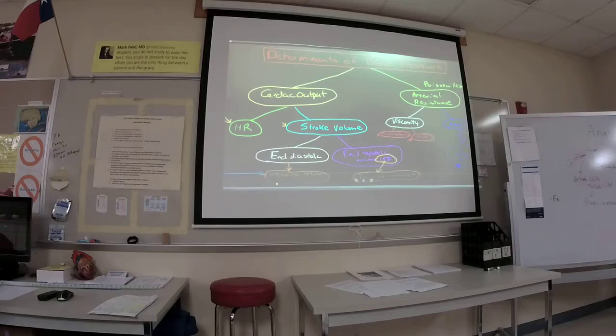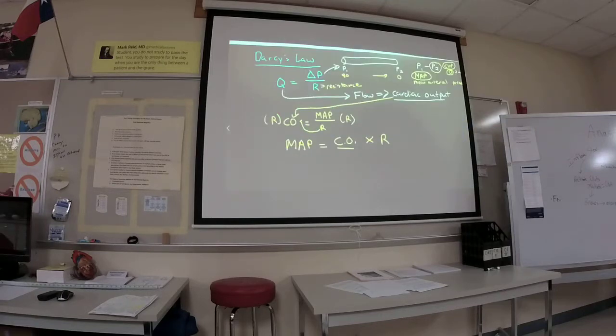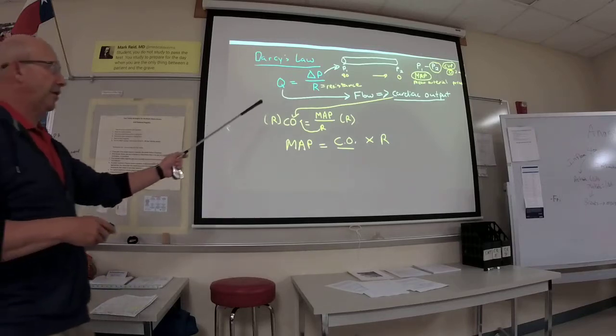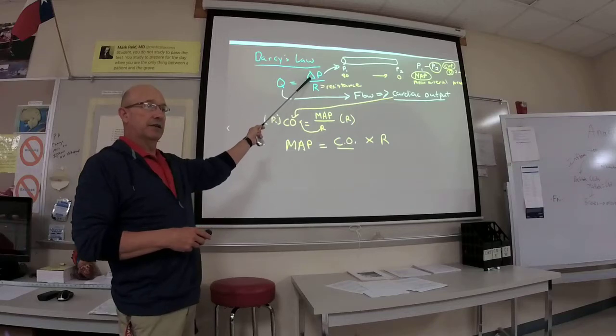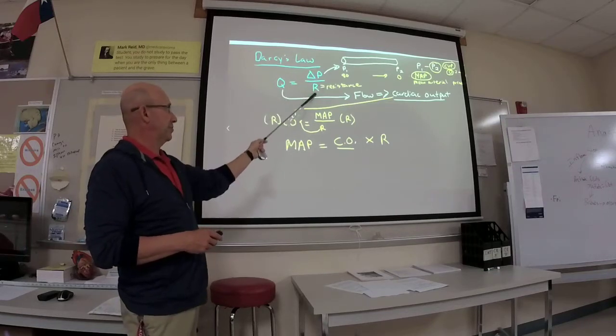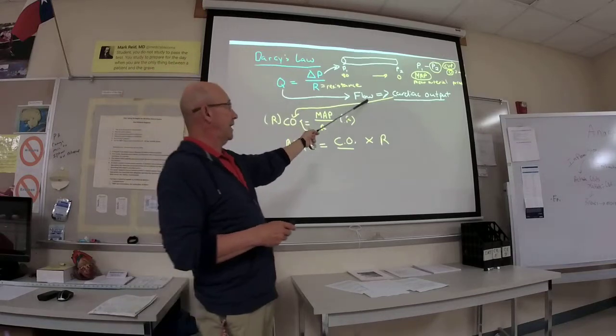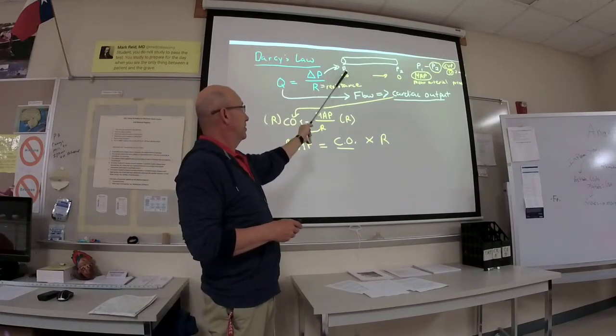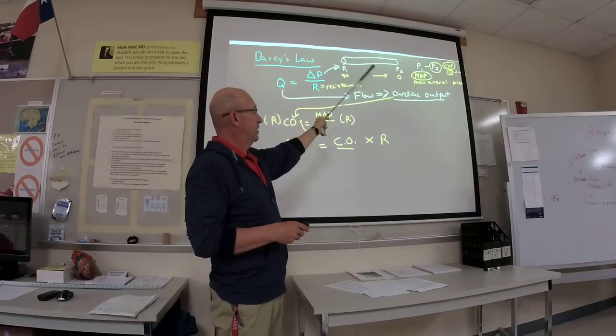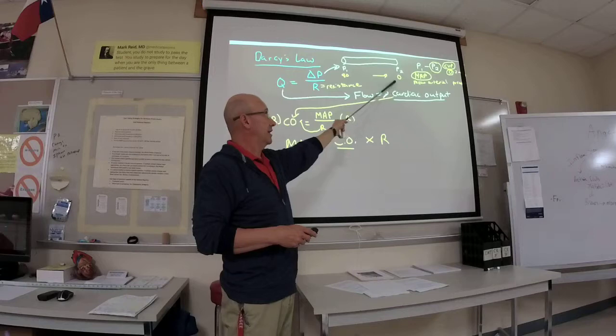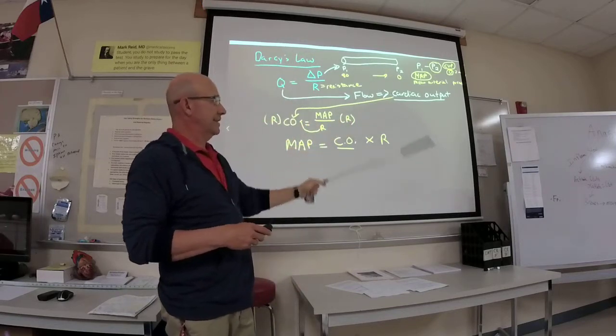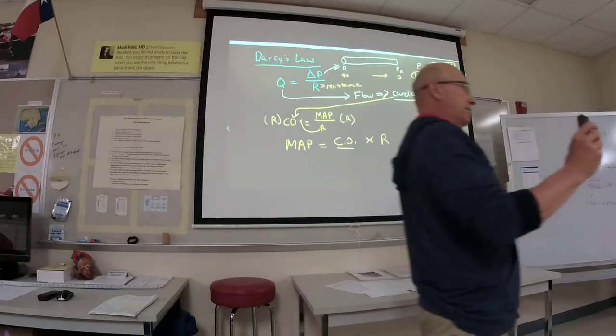Okay, so over here, viscosity is one of the blanks that you have to fill in, but primarily I want you to think about the radius of the vessel. And this is Darcy's law that they come back to. Not that I want you to memorize the math part. Remember the little triangle means what? The change, right? Change in pressure over resistance, or the flow, the cardiac output. But as he puts it here, P1, the pressure on this end of this vessel, and P2, the pressure on that end of the vessel. So, not to get into the algebra part of it.